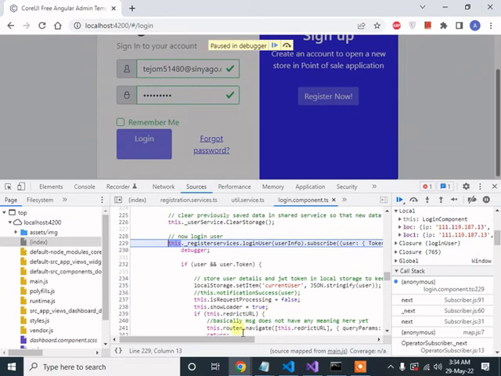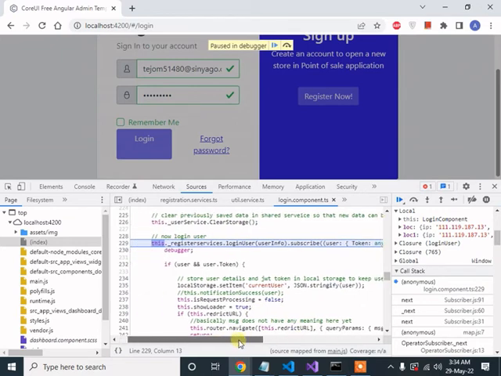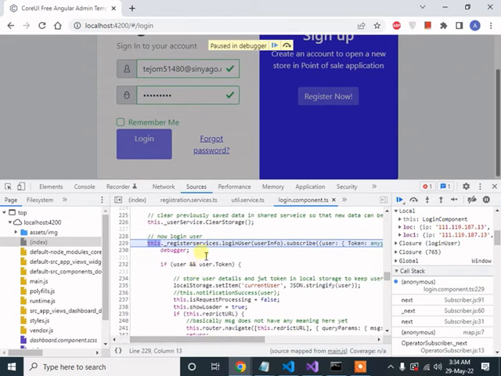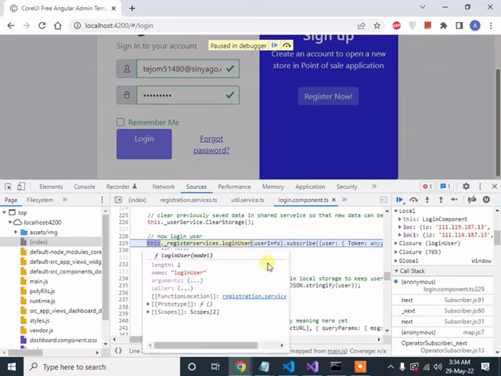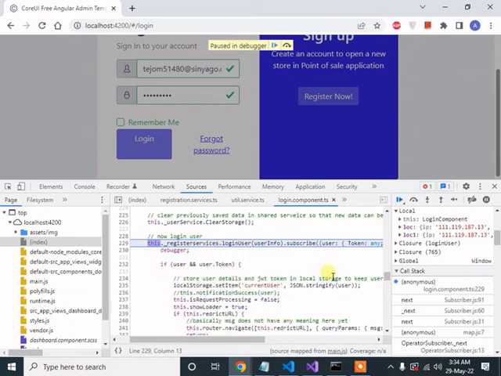So in this line a backend service is called, the login user registration service and login user.